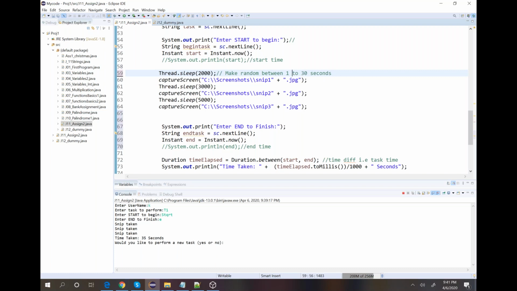It will be easy for us to debug. Random sleep between 1 to 10 seconds. So the user is not aware as to where the screenshot is being taken. It could be any time within those 10 seconds. Every 10 seconds, it's taking a screenshot and putting it into that folder.